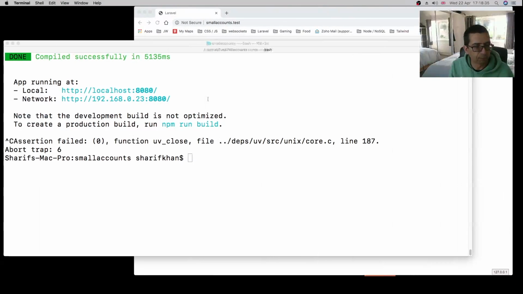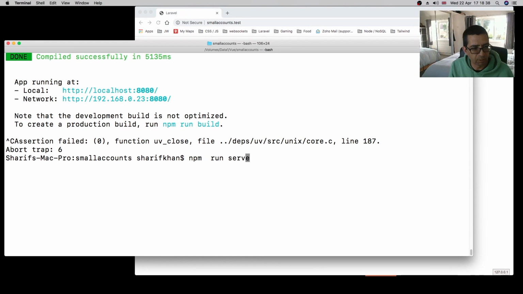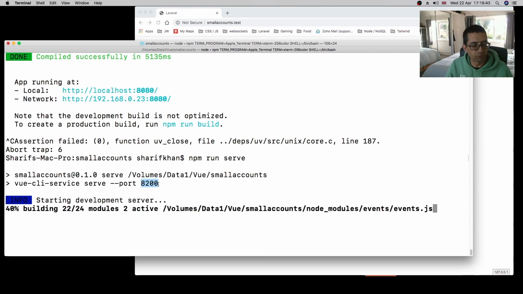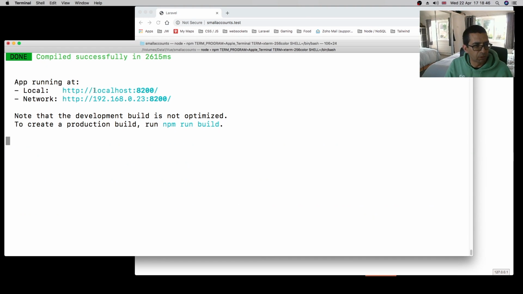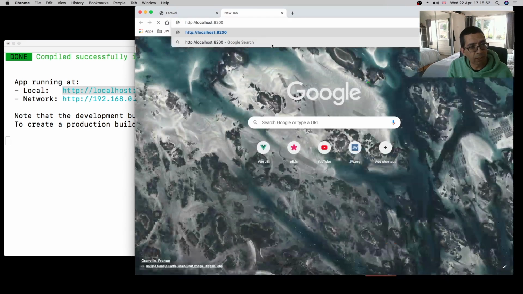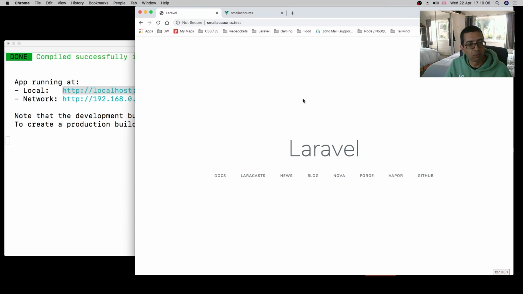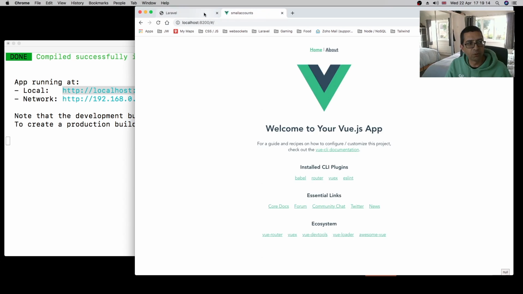Okay. So now, if I go back here and try to run npm run serve again, we should have 8200. There we go. It's now running on our new port number. So what that means is we can take this, create a new tab, and there we are. We have our VueJS SPA ready to run. Now we need to add frameworks to this to make it a full-blown SPA, single page app. We obviously have to add frameworks to this to use more features for the back end, but we have our two sites up and running.